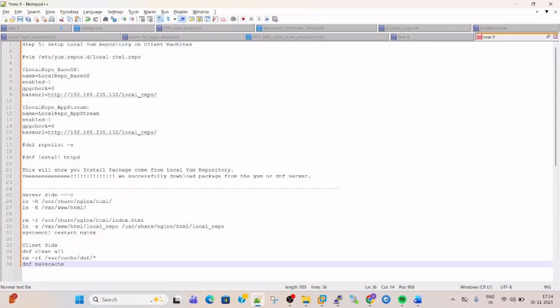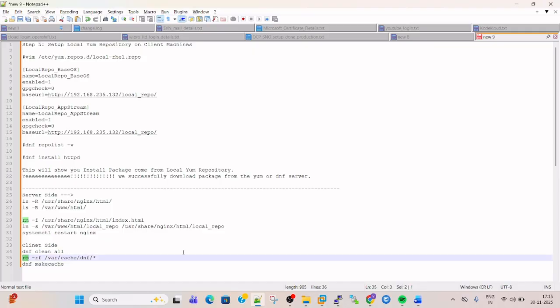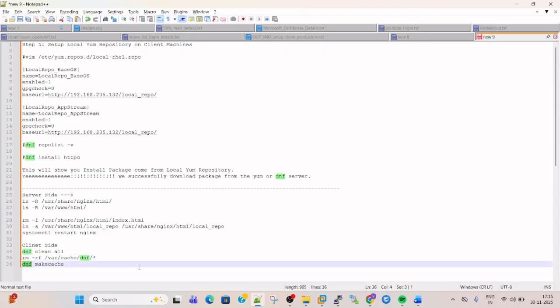Then we delete the caches and create a new cache with the dnf makecache command. To clean the cache, we use dnf clean all. To delete the cache, we use rm -rf /var/cache/dnf/*. Delete the cache and create a new cache with the help of the dnf makecache command.